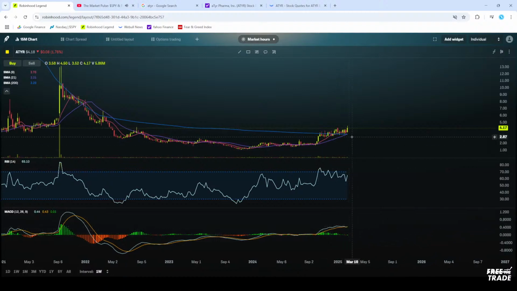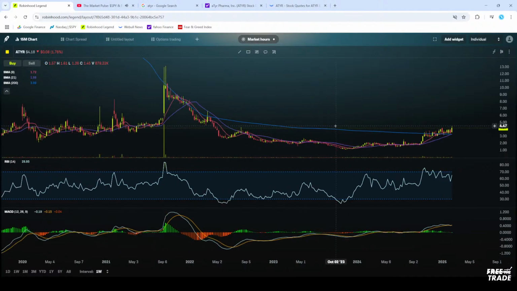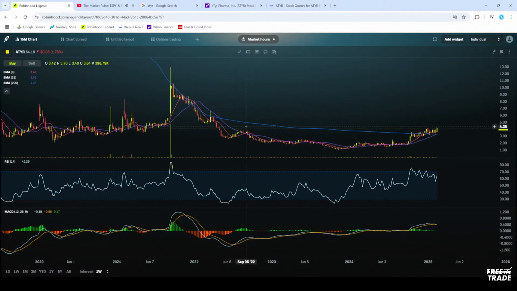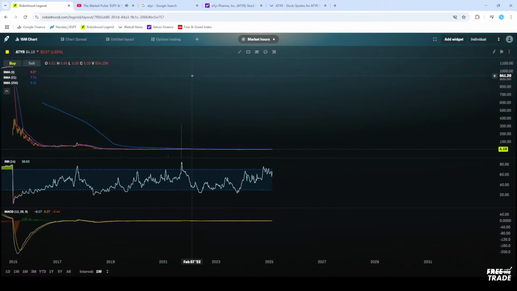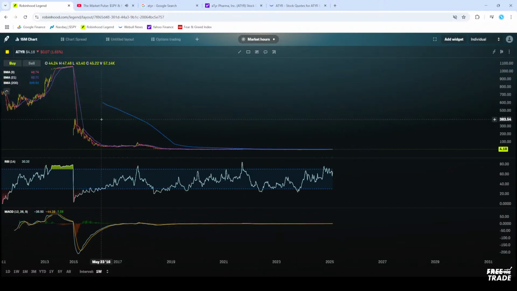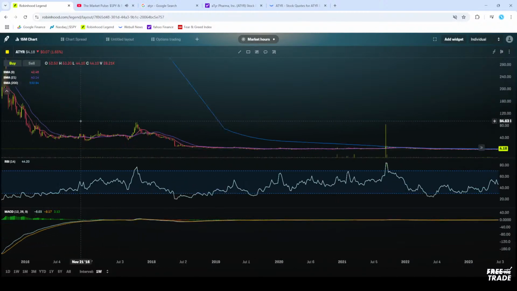So if we do that, I would be looking for an entry. If not, we've got exits at 4.35. We've got another one at like 6.60. We've got more at like 8. So yeah, I could see 9 being a target. Is it going back up to 13 or 35 like they said? I probably don't see it going up there. It's at least not for a long time.